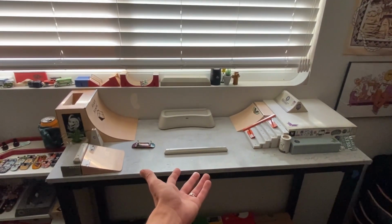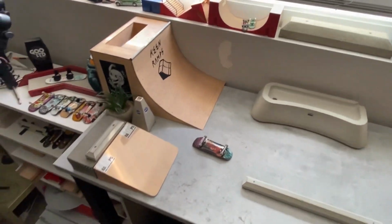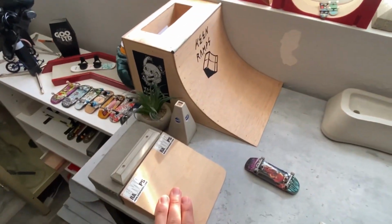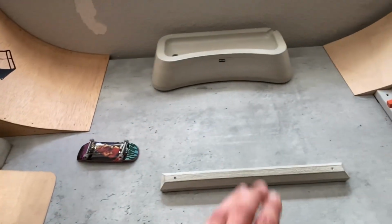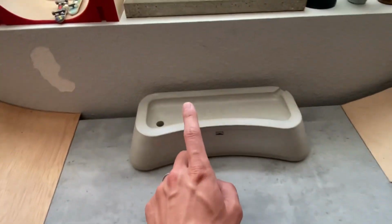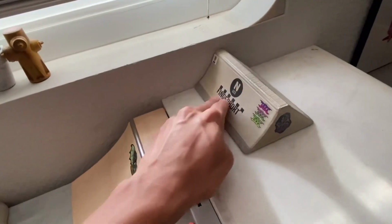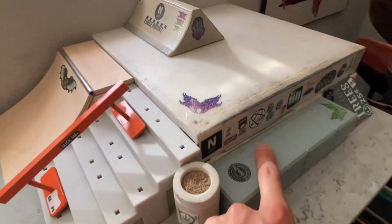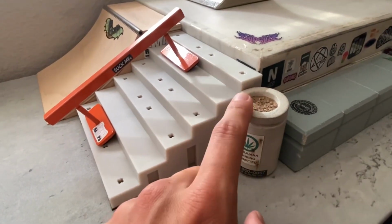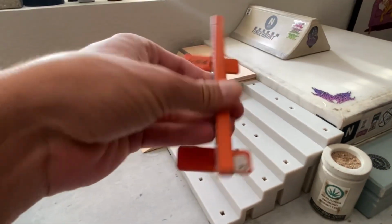So here it is. There's a bunch of different pieces, obstacles from different companies, from EMA, Keen Ramps, Brooskiebuilds. That's the parking block. That's just a little slab tray here. That's an EMA ramp. This is an OG Fingers FB obstacle. This is two, actually. This is a Brooskiebuilds one as well. This is actually a Techdeck set of stairs. This is an EMA rail too.